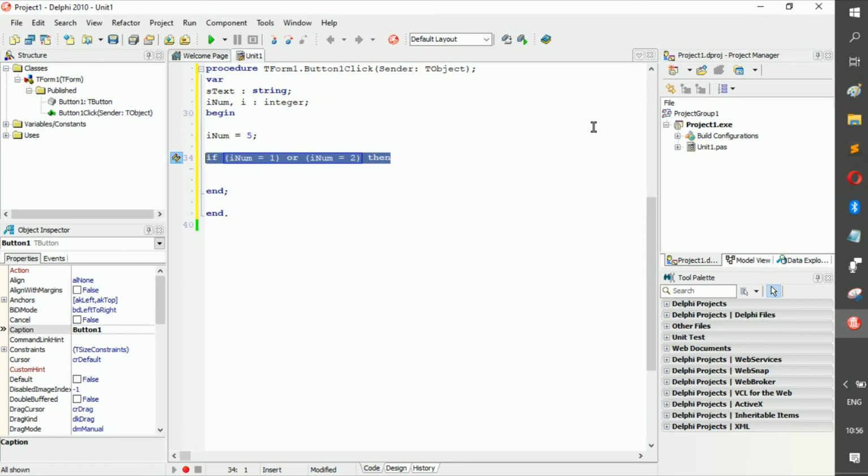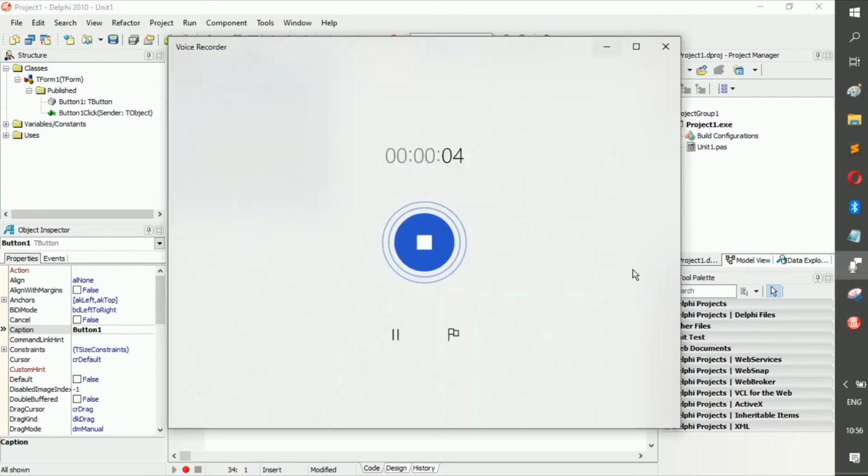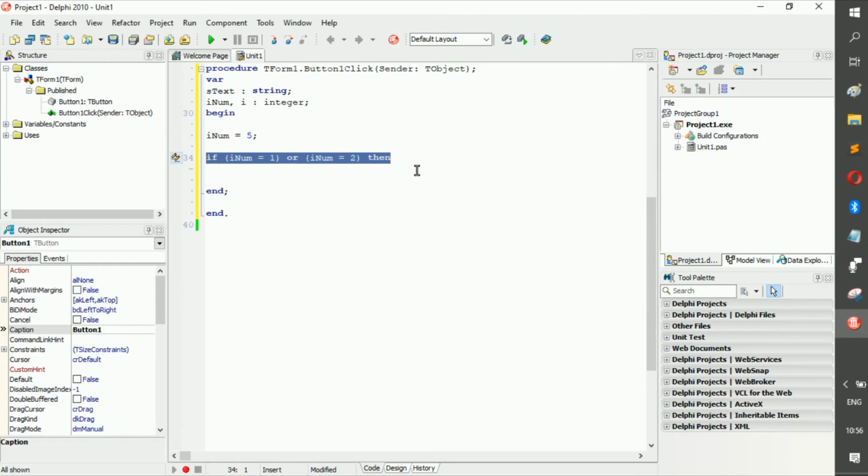In other programming languages maybe not, but in Delphi it is. And I actually hope they add these into more programming languages, which I'm going to show right now, because it actually is very useful, and you don't see it in a lot of programming languages.